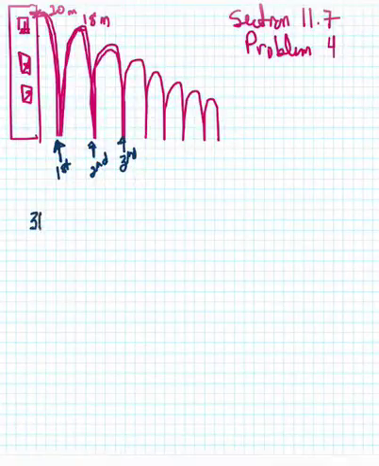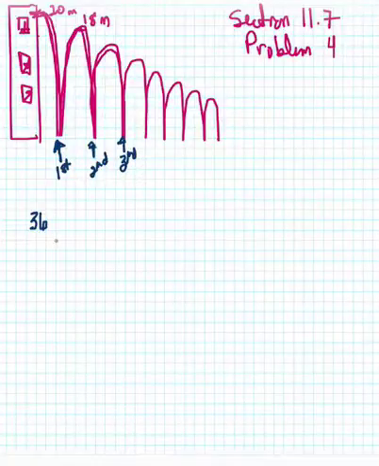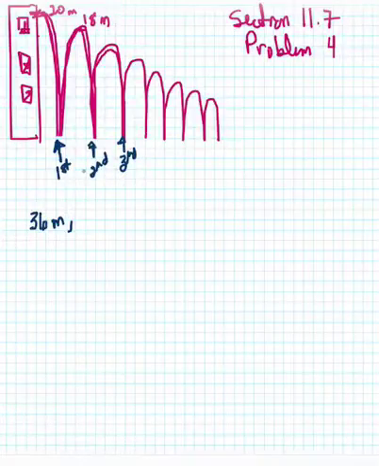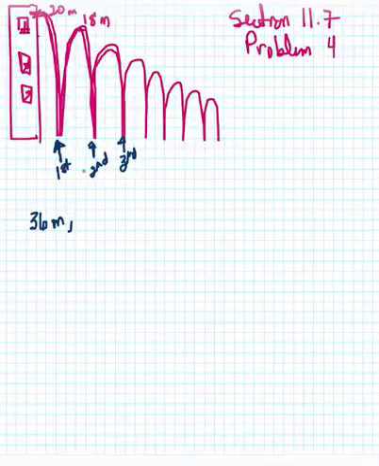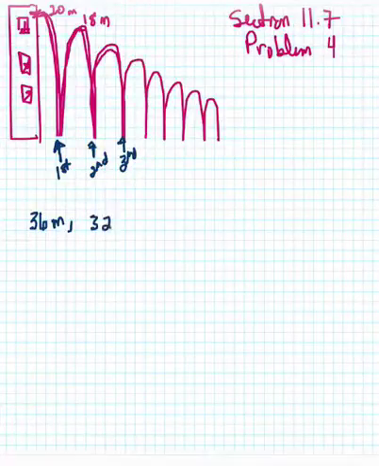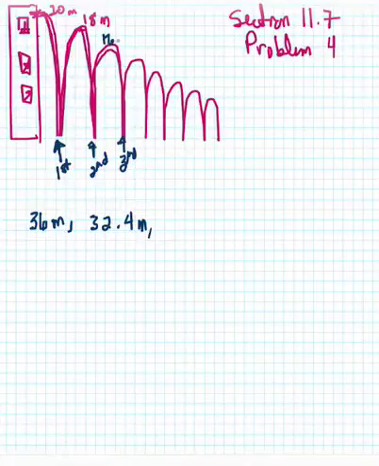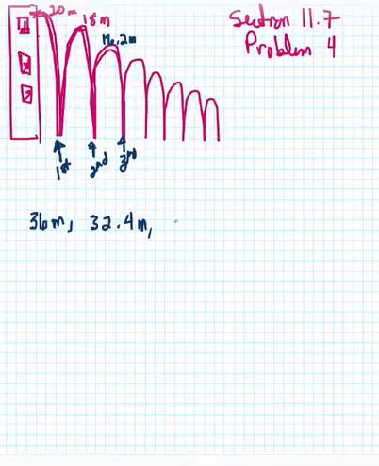So the first term of our sequence, the vertical distance the ball will travel between the first and the second bounce, will be 36 meters, right? Now between the second and the third, we'll take 90% of 18, so 18 times 0.9, and we get 16.2, and then we'll double that, times 2, and we get 32.4 meters. So my next term is going to be 32.4 meters, because it's going to be approximately 16.2 meters high between the second and the third bounce. And then we can keep going.